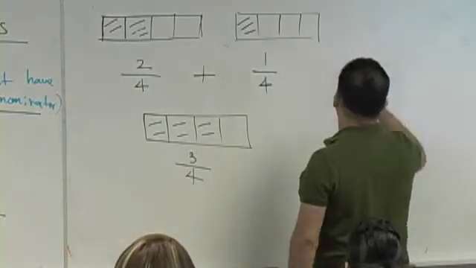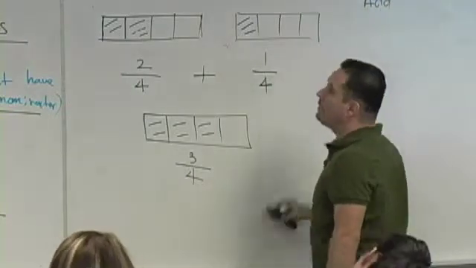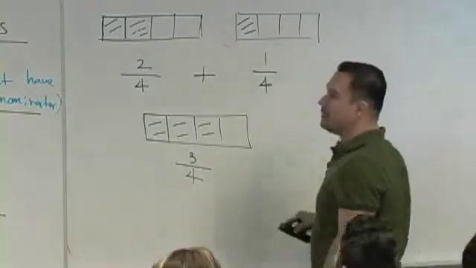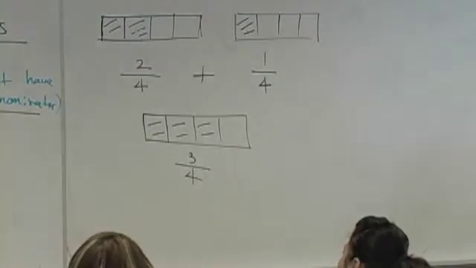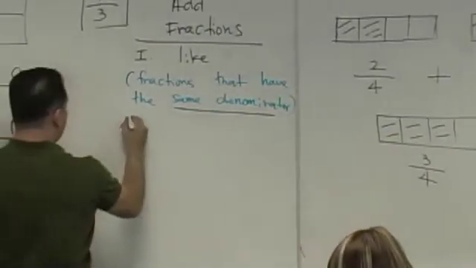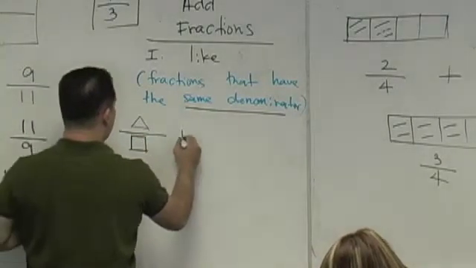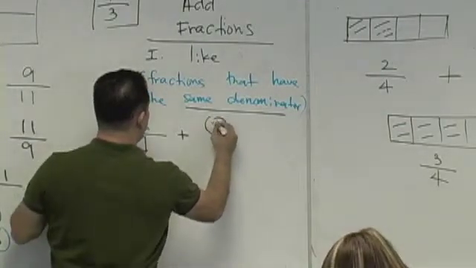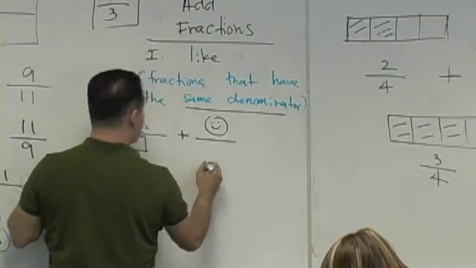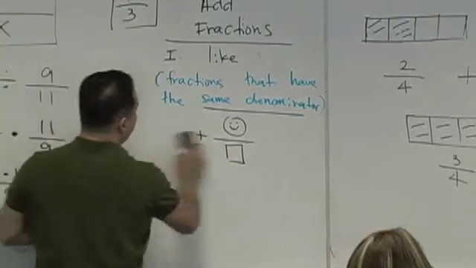So visually if you wanted to visualize something, I guess what you can say, I'll put it over here, is that I don't know, let's write triangle over a square plus happy face over a square.